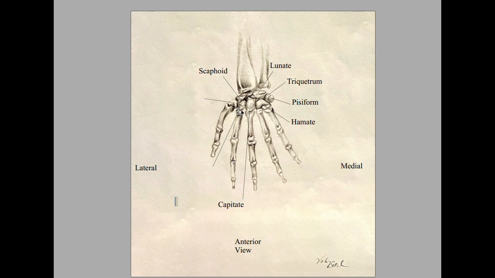Next, we're going to have this one right here that articulates with the second metacarpal, and then we have the last one right here that articulates with the first metacarpal. Now, the names of these two carpal bones are quite similar, and I find that they're easy to confuse with each other. Okay, so I'm going to give you a way of thinking about this so that you don't forget about them. So there's the trapezoid and the trapezium. So which one's which? The trapezium rhymes with the thumb. Trapezium articulates and rhymes with the thumb. So trapezium is this one that articulates with the first metacarpal. That's your trapezium.